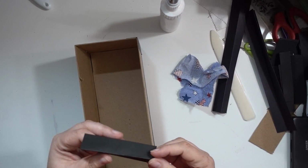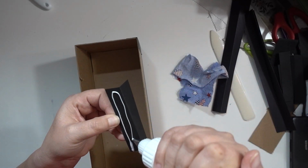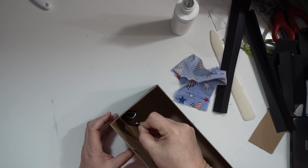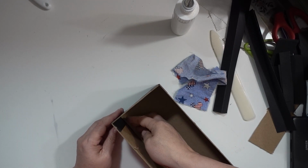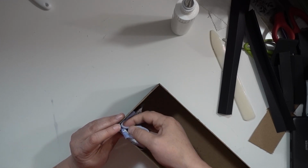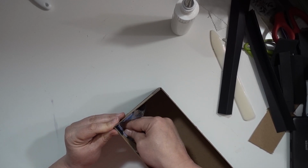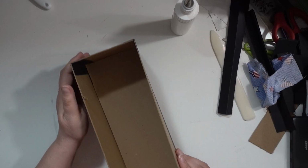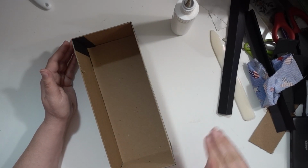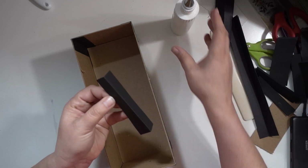So what you do is, it's just a little bit opposite. You take your glue, put it on the outside of this, and then just put it in that corner and squeeze it in. There we go. So I'm going to finish this and we'll go from there.